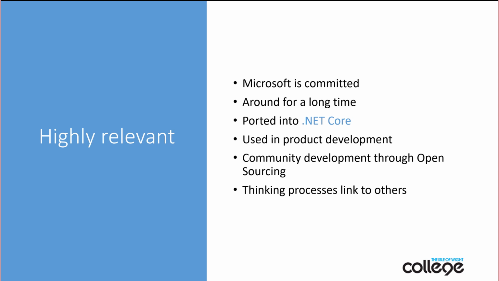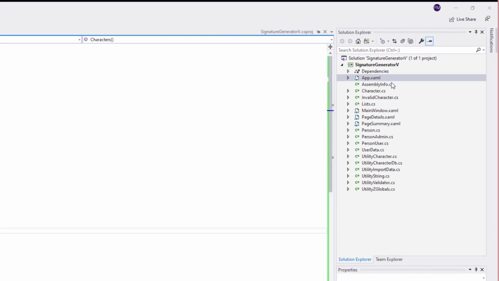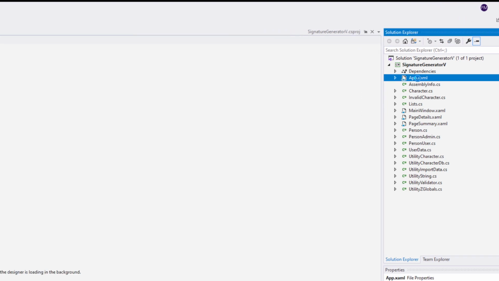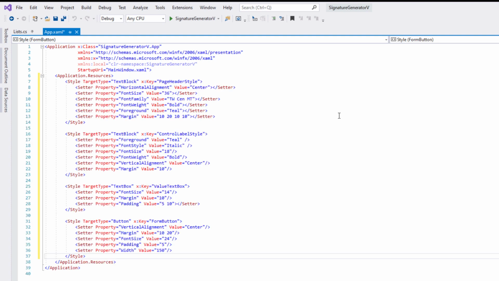So next I'll just show you a style set that you're going to need for our application development. So let's look at the use of these styles. The styles go into the app.xaml file. The app.xaml file is like a central resource, like you would do with a CSS. You would put all of your styles in one place in a separate folder, but here we put them in a separate file. Now I'm just going to paste them in and go through these. I'll just go through one, because the same thing that applies with one applies to all of them.